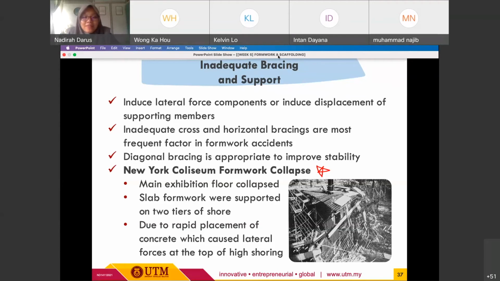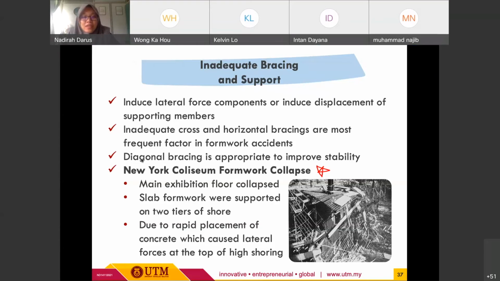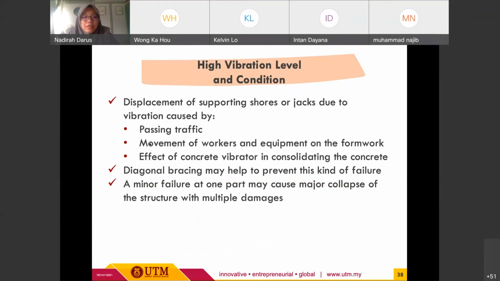Okay, sorry. Next we will continue to the next cause, high vibration level. You can go through this one, but basically high vibration level is usually caused by passing traffic, and movement of workers and equipment on the formwork. Any movement that causes vibration to the formwork itself, if excessive or at a high level, will affect the formwork condition.